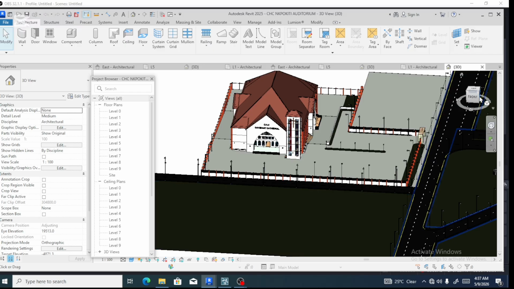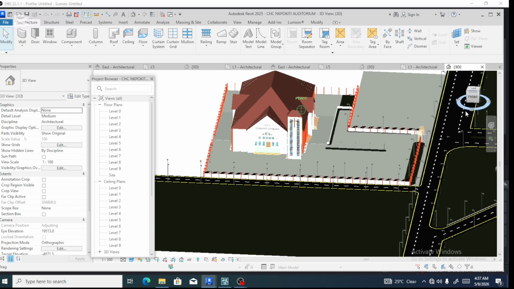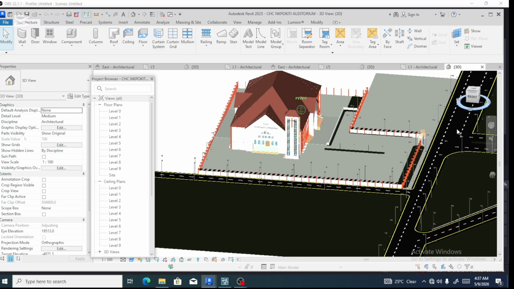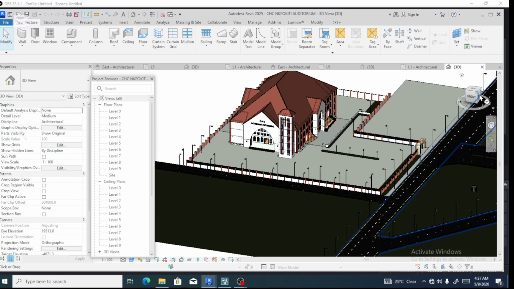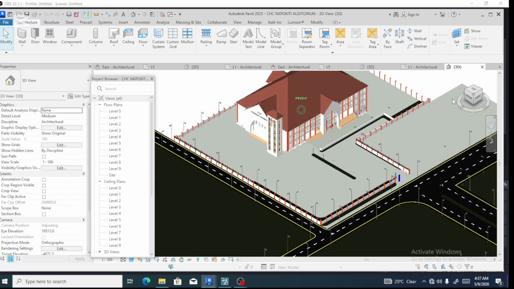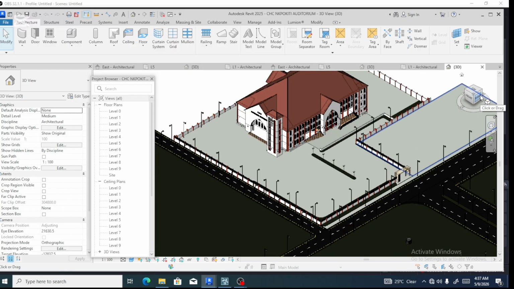If you want to send a design to Lumion, any of the design you want to set in Lumion, and you want to make use of Lumion tools in order to work on it, once you need a Lumion command on it, you need to send that file alone so that Lumion will have control over that file. If you do not send that file alone, Lumion will not have control over that file. So now we are sending this file.